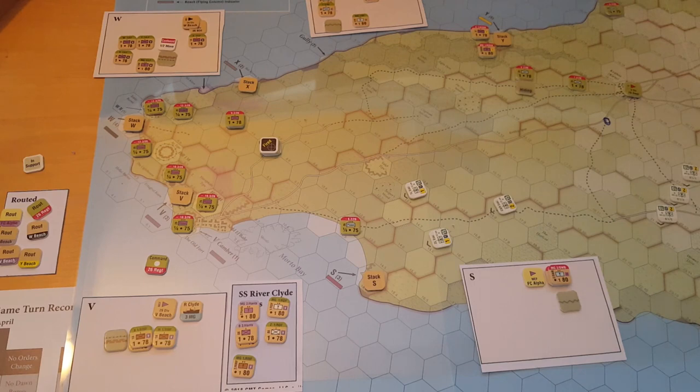I think we'll do a roll to see if we can sequence. Not sure it's that critical, but we can decide which goes first, Y Beach or W Beach. So we'll roll. We need a 2 or less for this. We don't get it, so it's a random pick anyway. And we get W Beach.